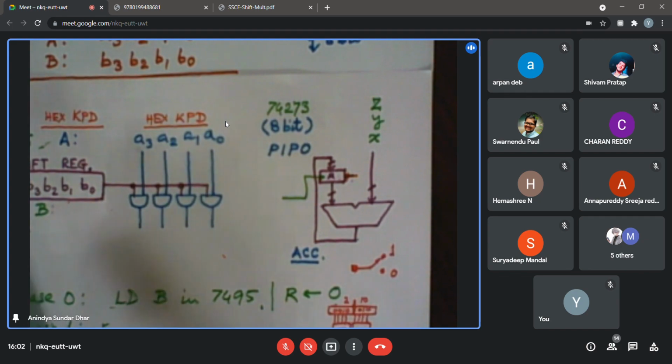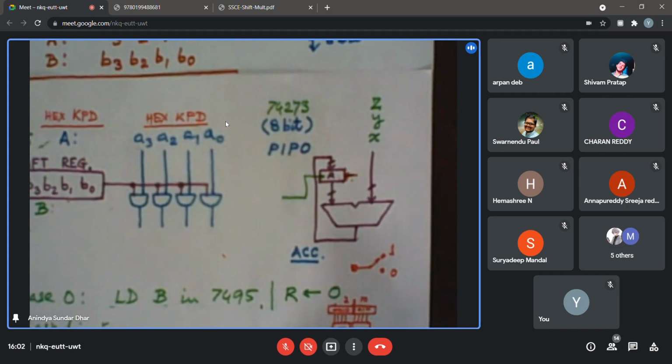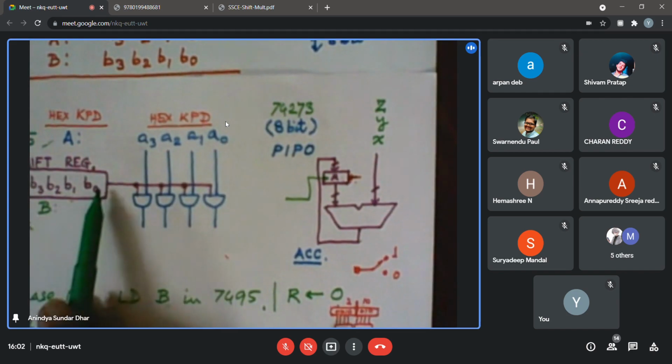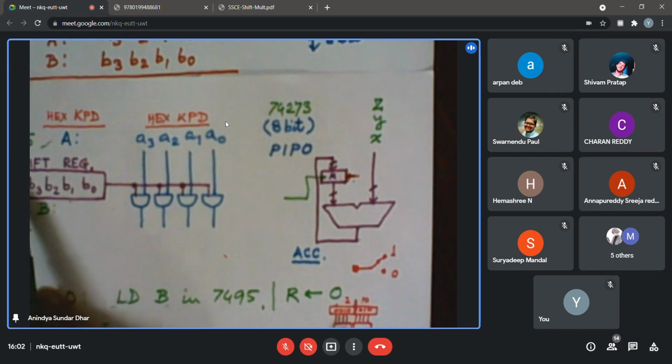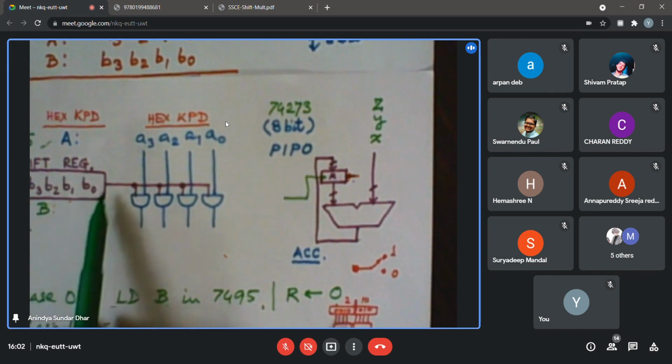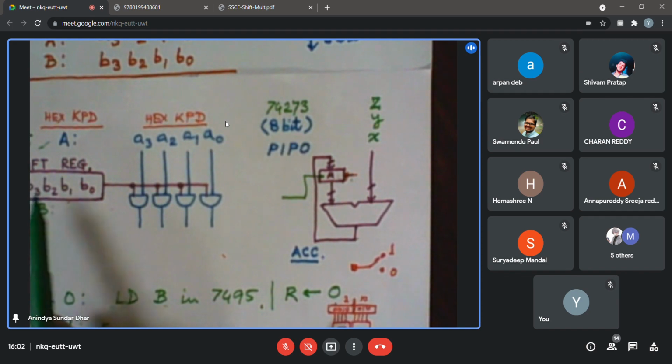So rather than connecting it here and then wondering what goes wrong, you can just simulate that in isolation. That let me see how this parallel load is coming, how this shift is working. So if you spend an additional 5 minutes, it will not be really wastage. You learn about that IC, about its functioning. If there is any problem in your understanding, immediately you can find out that, okay, I was thinking wrong.